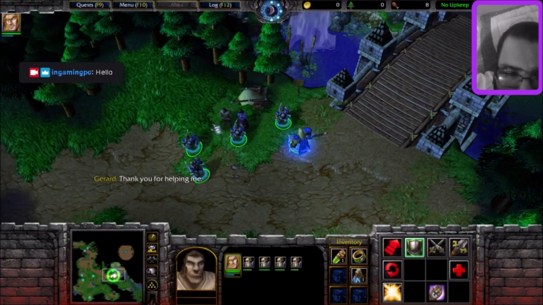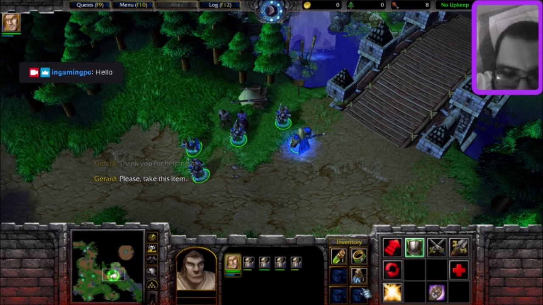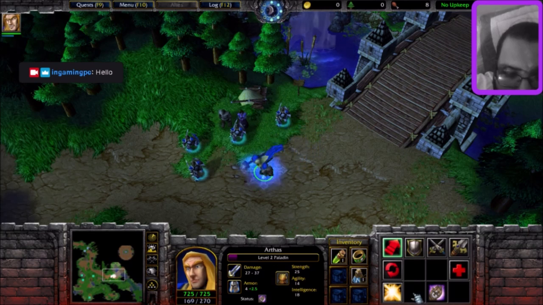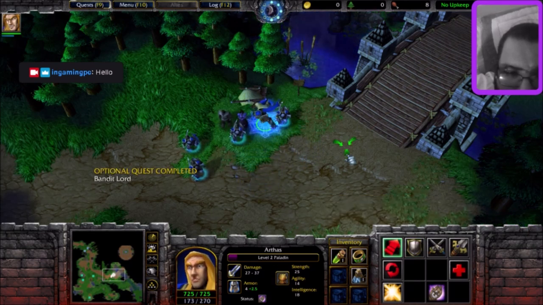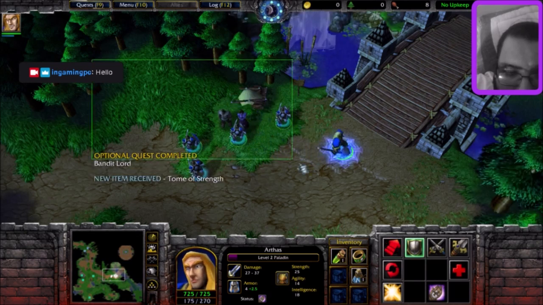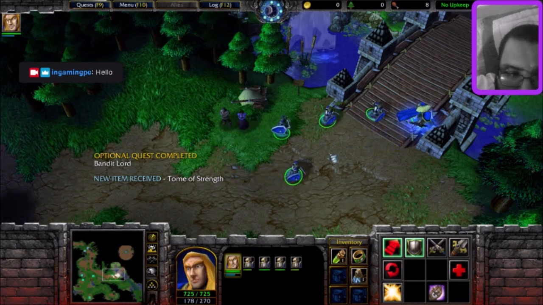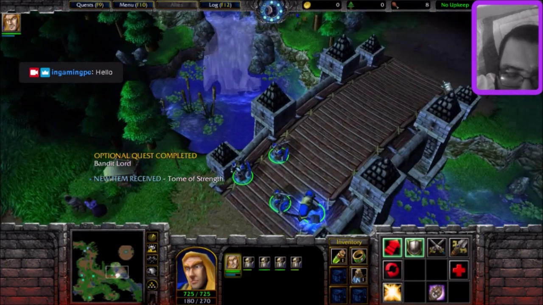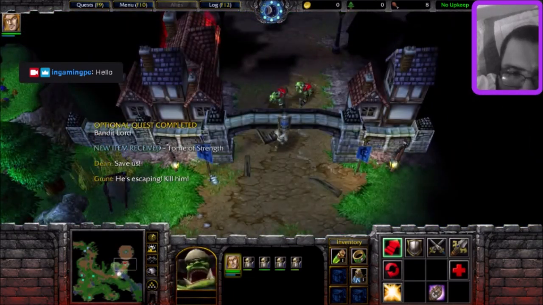Thank you for helping me. Please, take this item. What did I just get? Is there danger? I got an item from him? What did he give me? Tome of strength. He just gave me a tome of strength. Where'd it go? He's escaping!